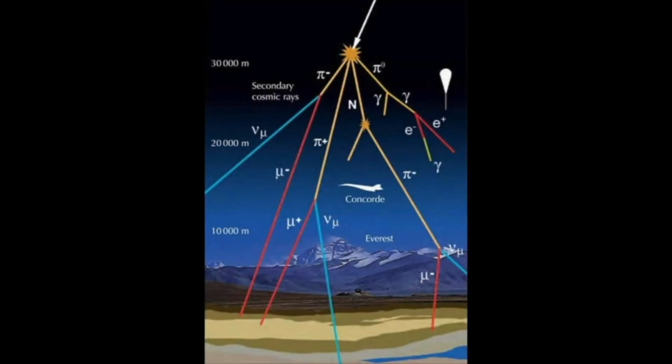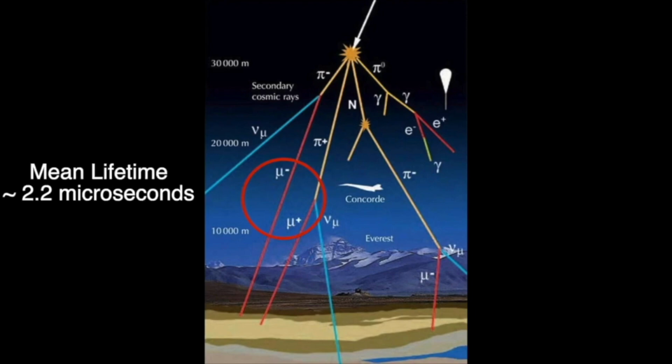The sun sends out high-energy particles that move through space at near the speed of light, and upon hitting the Earth become a bunch of secondary particles, one of which is called a muon. The muon is an unstable subatomic particle, which has a mean lifetime of 2.2 microseconds. Given the short lifespan of a muon, under regular Galilean relativity, the muon would decay before it can reach the ground. However, muons reach the ground all the time.